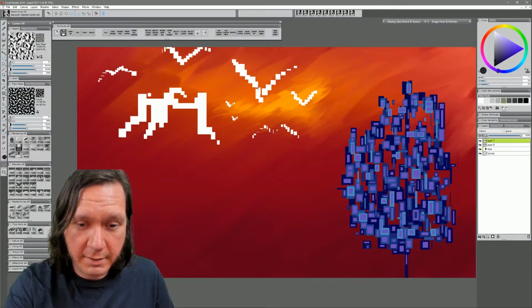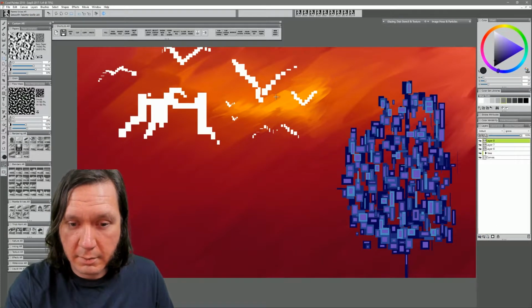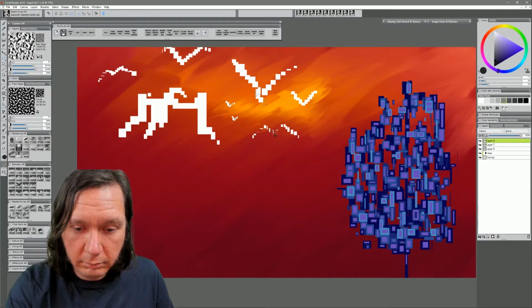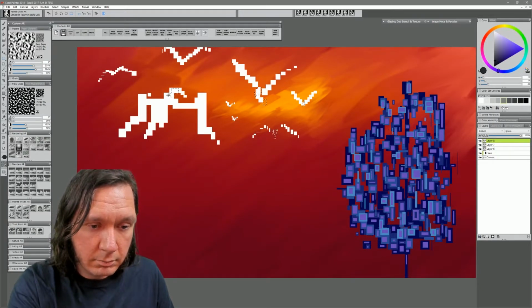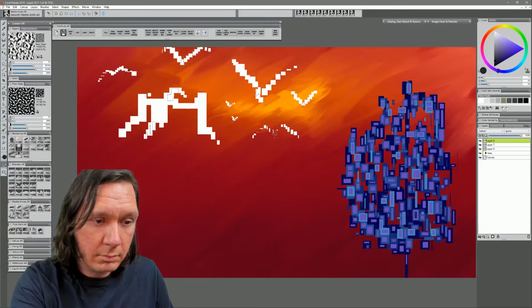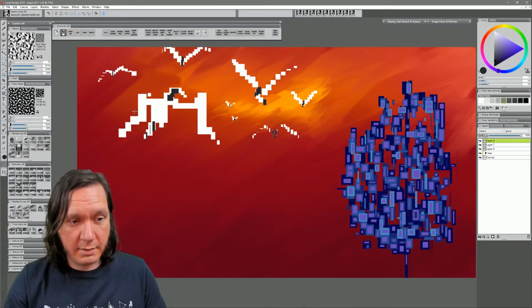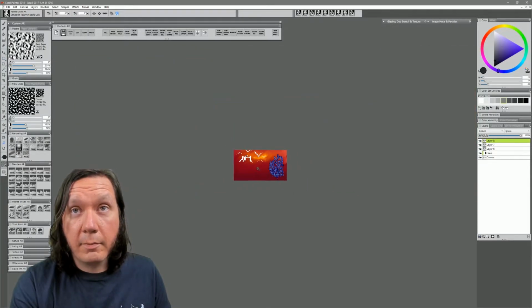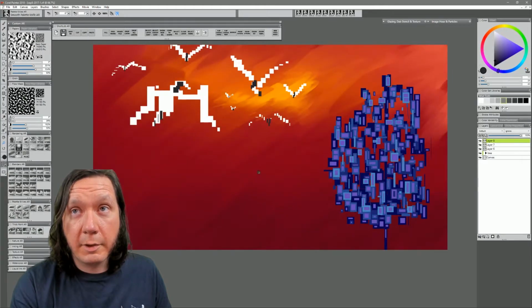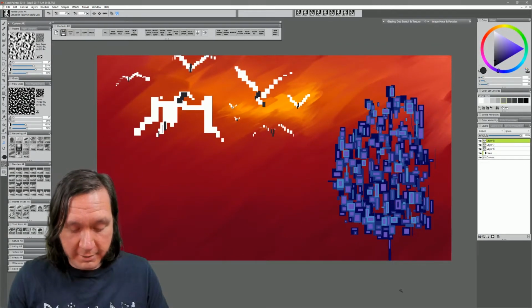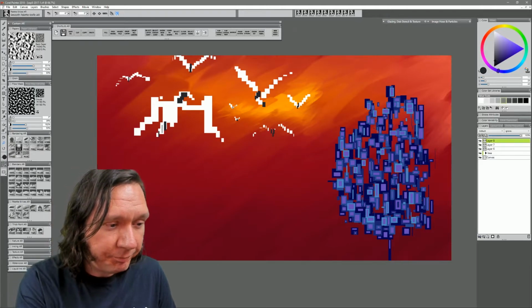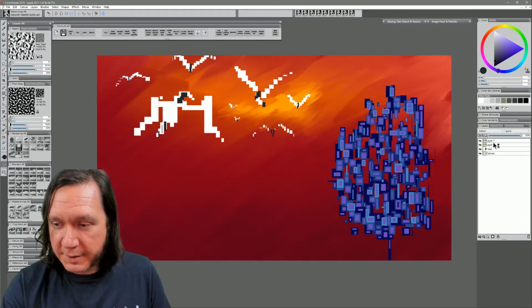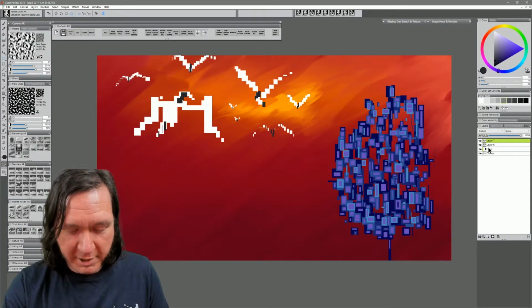And then on top of that, we're going to do some dark spots like this. It looks pretty ugly up close or far away, so I know I'm on the right track. And that's kind of the thing when you're experimenting. You know, sometimes you make things worse, sometimes you make them better.